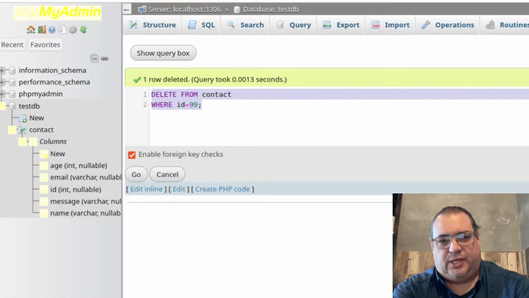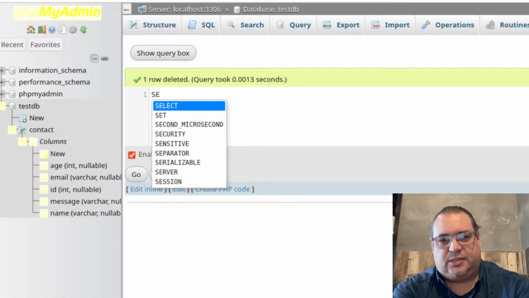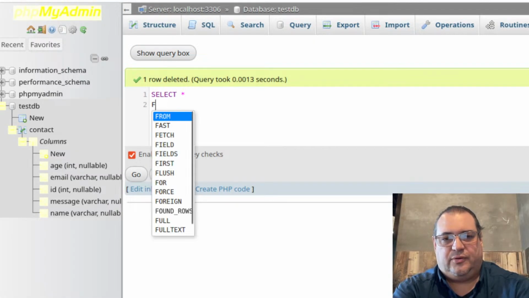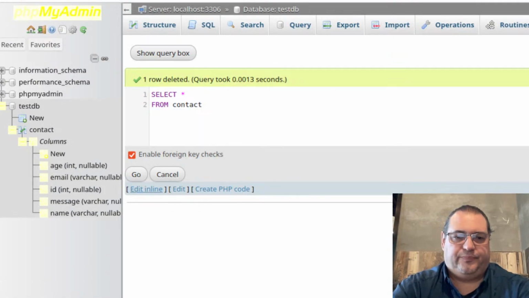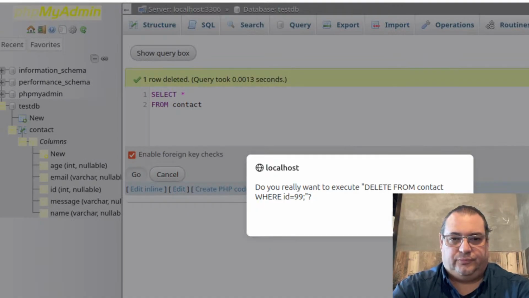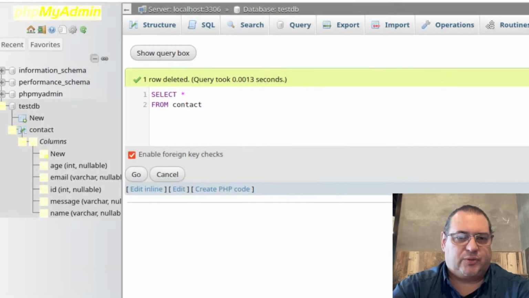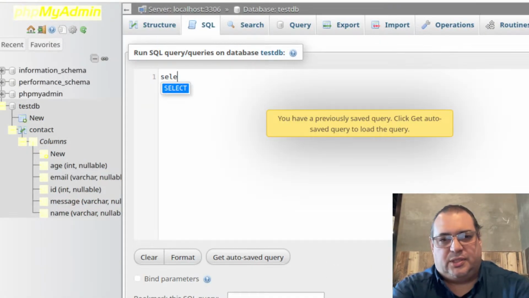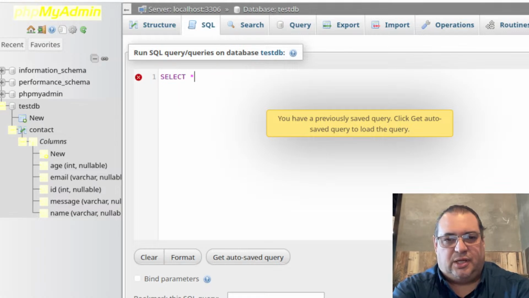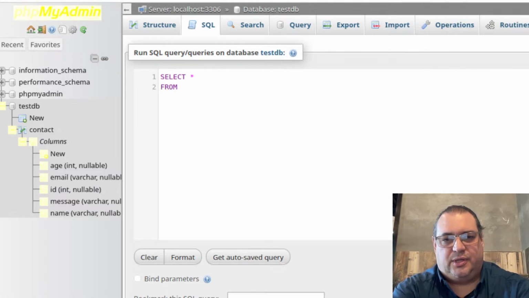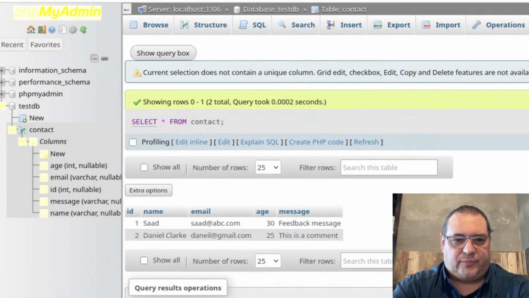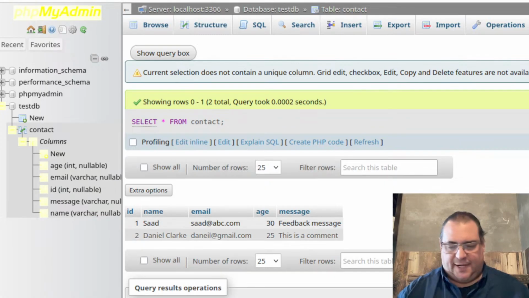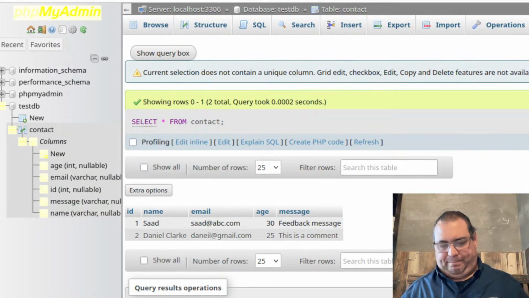So let's do a select everything from contact. No. I don't know what's going on there. Let's refresh the page. Select everything from contact. And sure enough, contact 99 has been deleted.